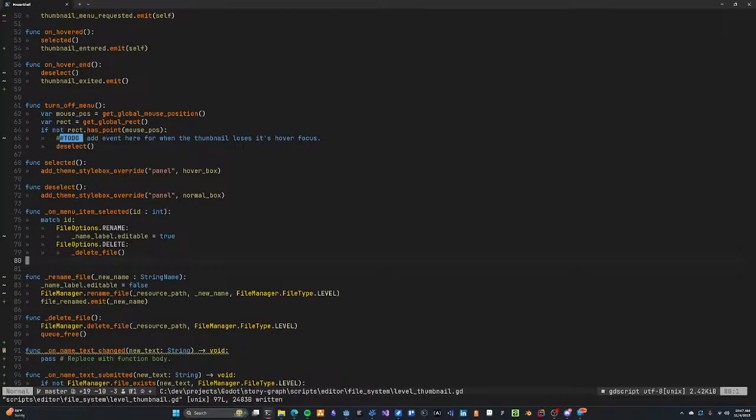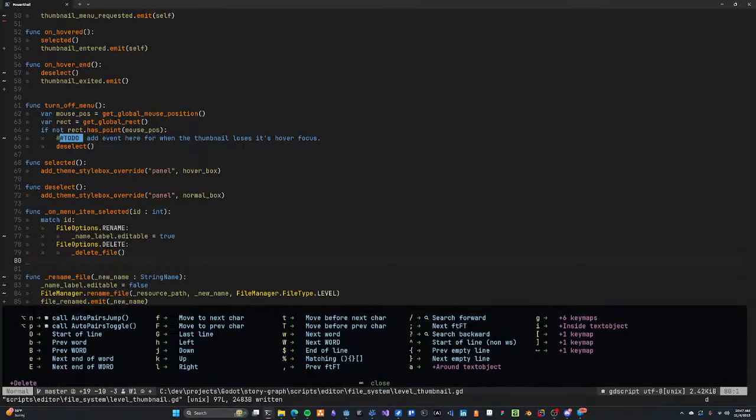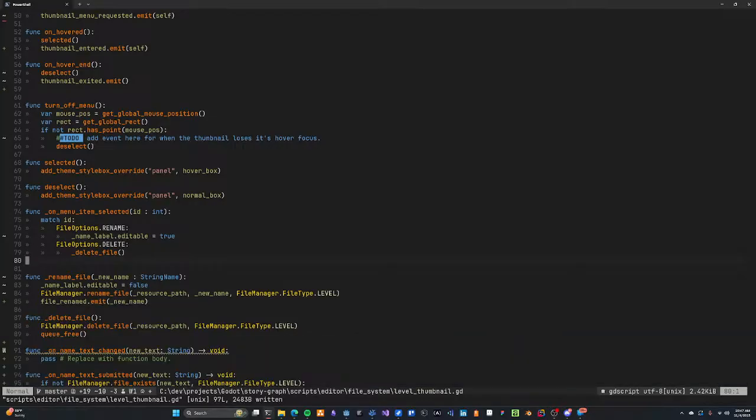That's the reason why I'm sitting here and I'm refactoring that now, because my file system widget is just going to handle the menu.